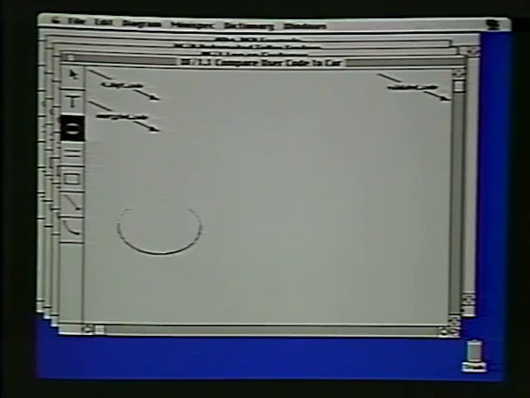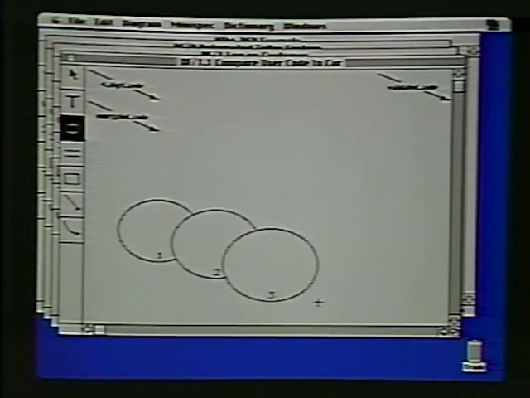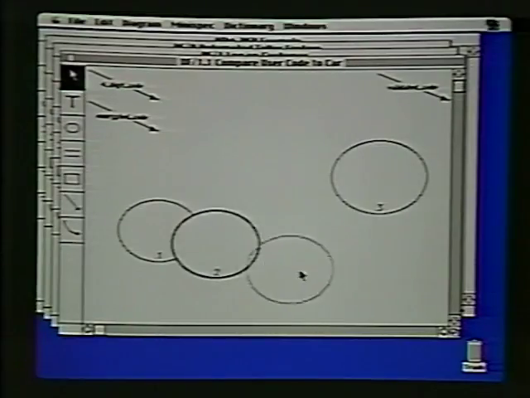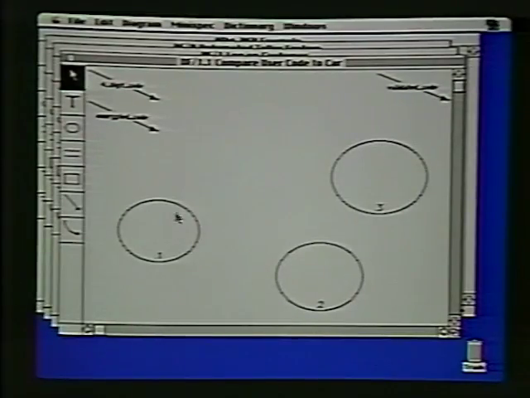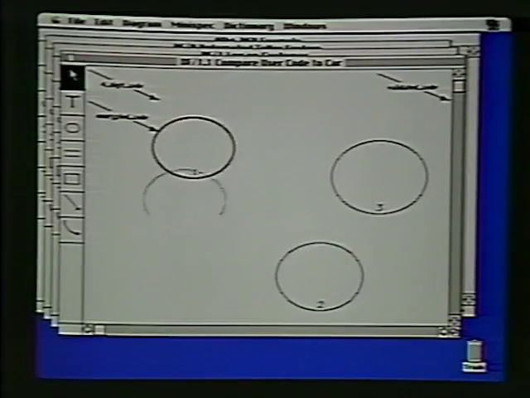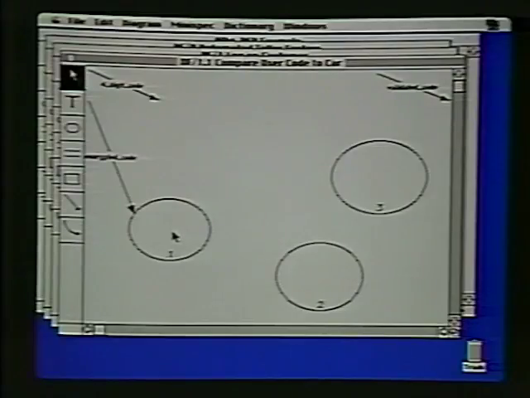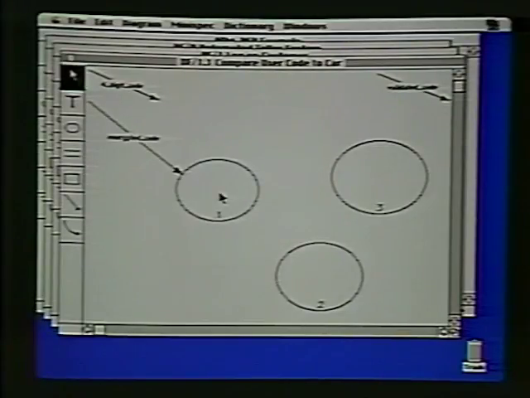Let's detail our diagram further. I can use the standard Macintosh copy and paste commands available under the File menu to create additional bubbles, or their keyboard equivalents. Let's now make some space to work with. If I drag bubble number 1 up to an arrow and just touch it to the end, then the arrow sticks to it. I can move the bubble around the diagram, and the line will stay connected. I can attach text to any object by using the T icon off the palette. Clicking in the object, and then entering the name.